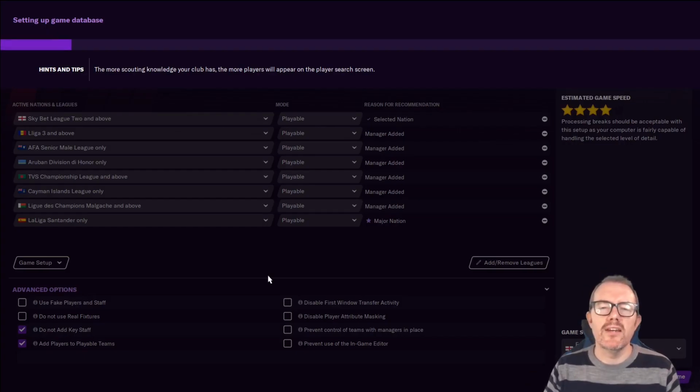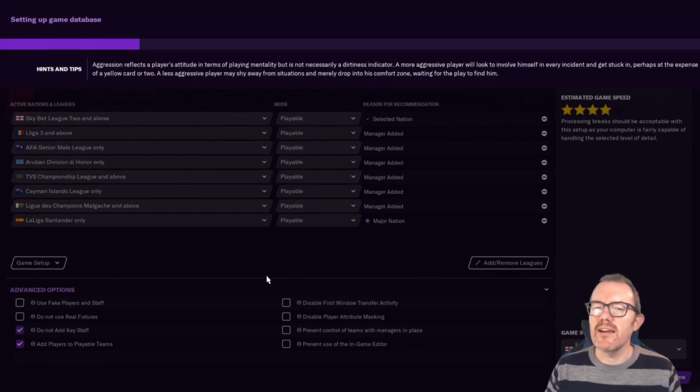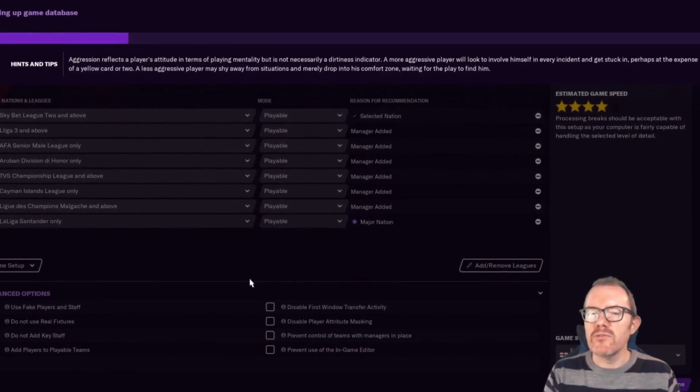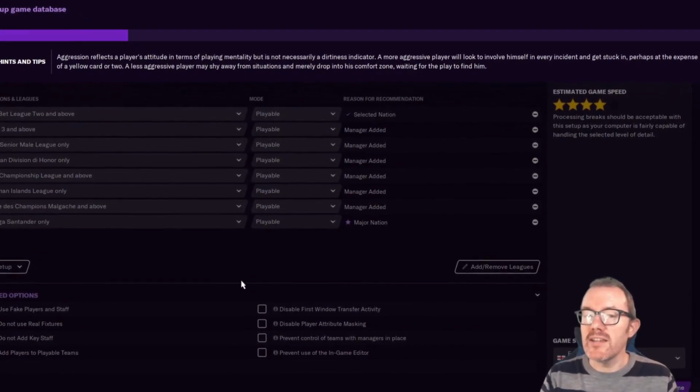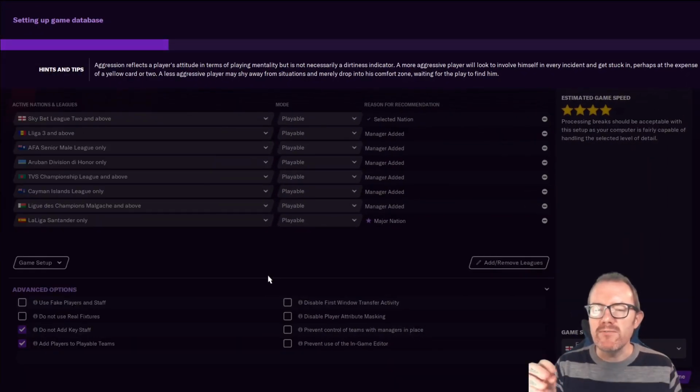While we're waiting for the game database to set up, a little word of warning. Like I said, you have to be careful about the quality of the files you're choosing. Now, I chose all of these files created by the same person, Timo, and one of the reasons I did that is compatibility. If you go downloading an Anguilla file from one creator and a San Marino file from another creator and an Ecuador file from another creator, you could potentially cause issues when you try to run the game.